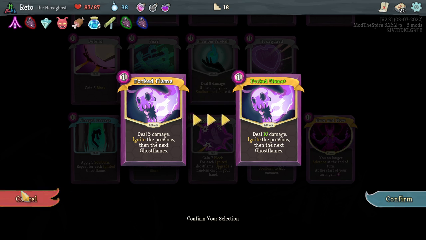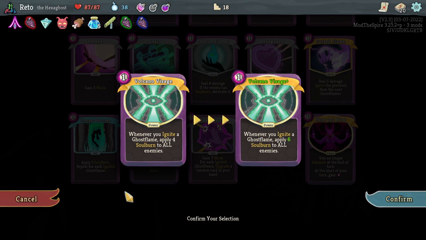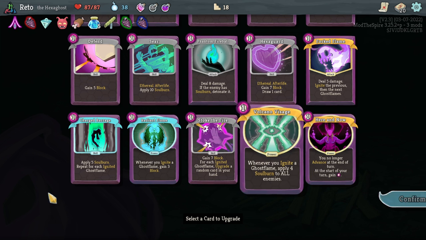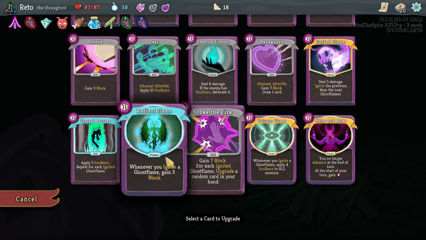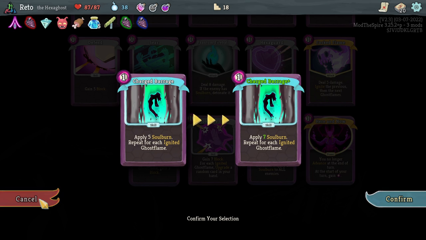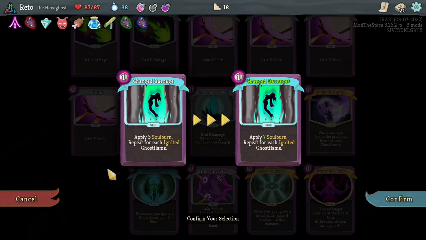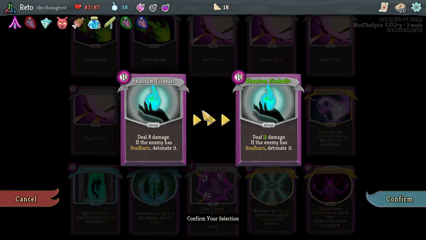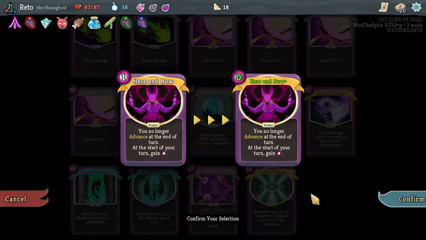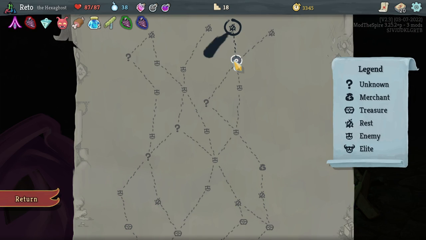10 damage. That's not quite what I wanted there. Here and now, I don't mind that going down to free. I find that to be really usable. 10 block. 7 soul burn. Ooh, that could actually be 7 soul burn for every ignited. That stacks up. That's actually kind of huge. I'm going to upgrade the here and now, though, because that becoming free is really nice.